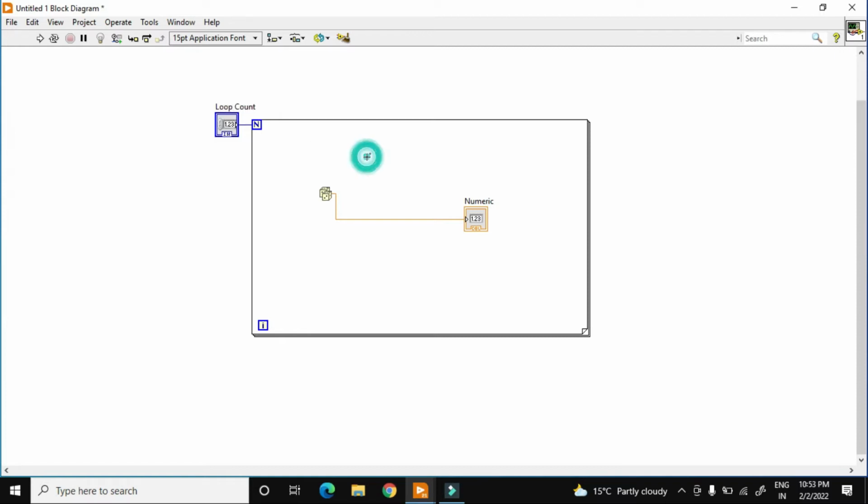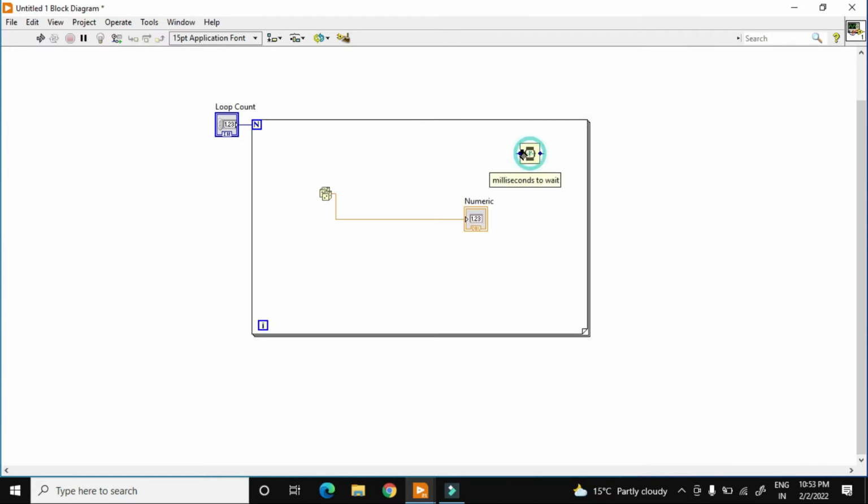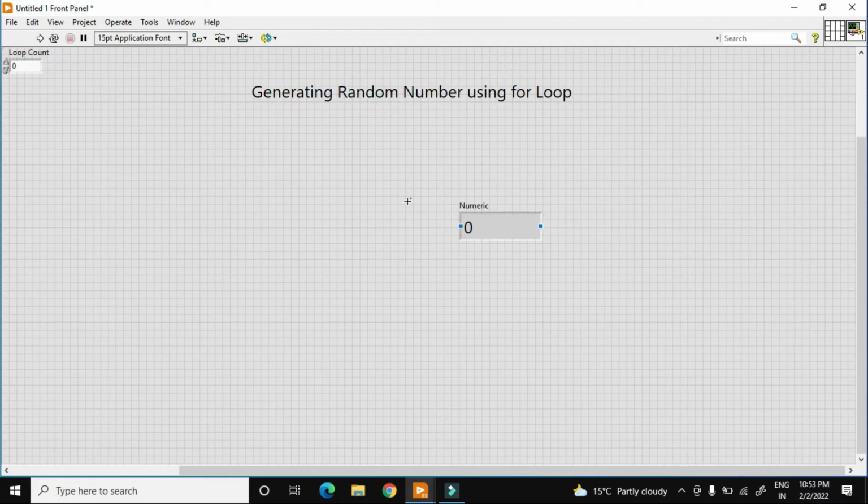Okay, I just place a 100 milliseconds delay so that the numbers will run slowly. So right now I just place 10, so my for loop runs 10 times.